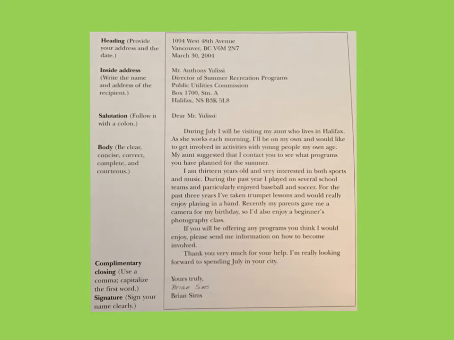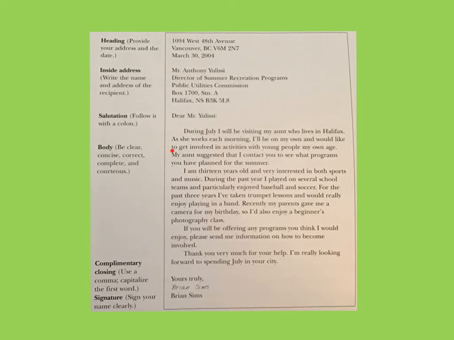Then you have your salutation, and you need to make sure you follow it with a colon. Remember, as I said, in a friendly letter, we follow it with a comma, but for this one, we'll follow it with a colon. Dear Mr. Ulysses. So if you want to write to the fake summer camp, you can use the same address and name that they have here. If you're writing to someone else, you can put their information here. And you're allowed to make up a home address so that you don't have your information on Google Documents, okay?